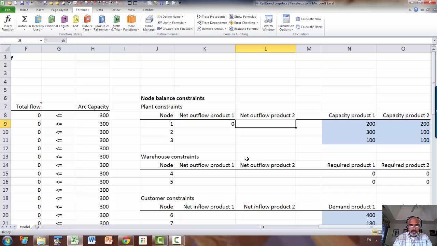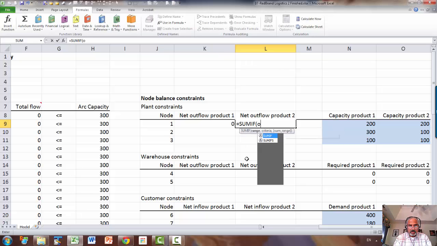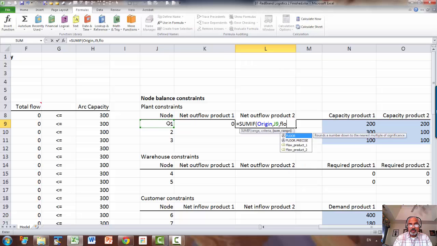Now for product 2, okay, you have to do a similar formula. This time, okay, origin is same, node is same, but flow should be for product 2.